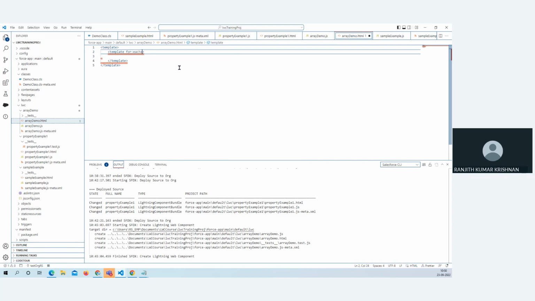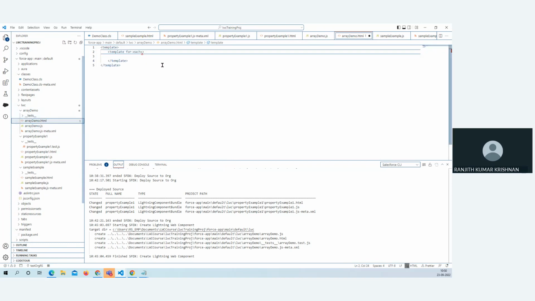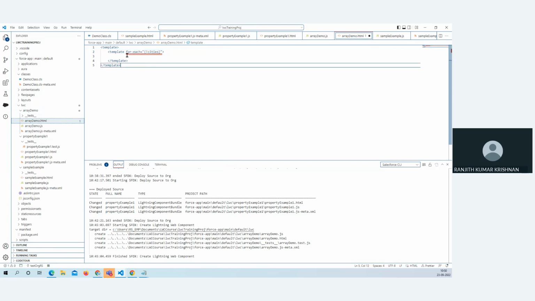The for each is going to refer to what property you are going to iterate. So what is the property name? Cities. Right, now I give the city names here, cities here.